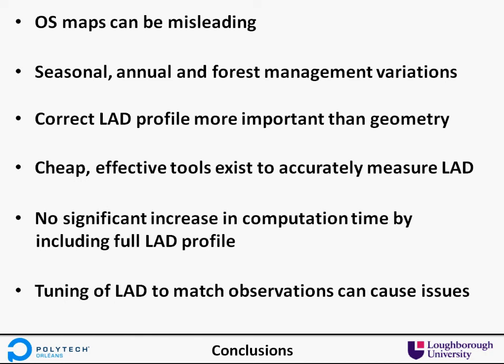This is something that sometimes happens in industry, where you pick your leaf area density profile based on what's published in the textbooks, and then adjust it until your CFD is singing the same song as your field measurements. But the problem here is that it's not clear what effects you're tuning out, and one cause for concern we'd have is stability. So we had a paper at the Torque conference in Oldenburg recently, looking at stability in forested terrain, and we saw something similar today. Essentially the outcome was that non-neutral conditions occur in forested areas up to about 30% of the time at wind speeds below 10 meters per second. So that could be a cause for concern.